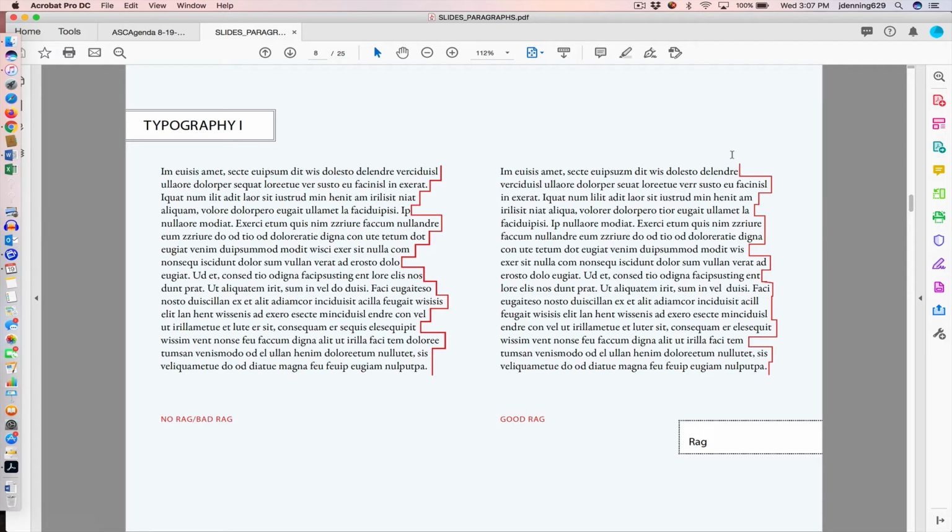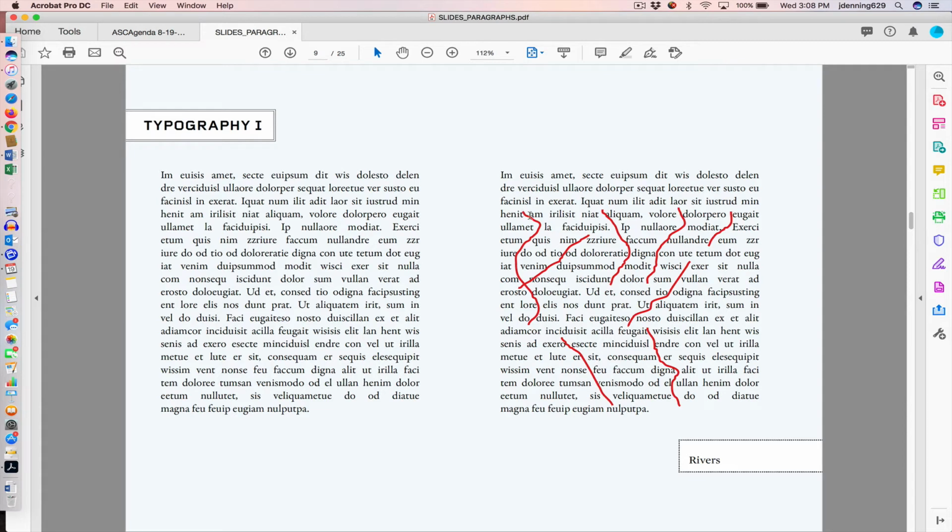So you can kind of see rag is somewhat up to the viewer, but this is an example of an extreme rag where it's kind of awkward and maybe compromising legibility a little bit, not as pretty. Whereas this is more of an acceptable rag where it's just a little bit less varied with the line length, and that's much more legible, and it's going to be a little bit easier to design with.